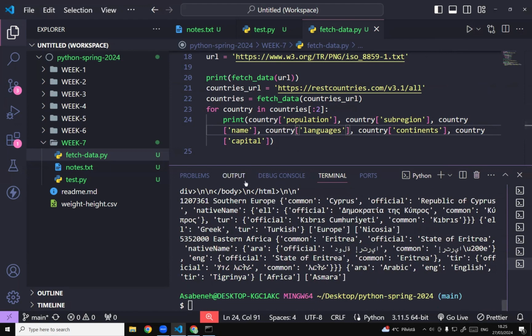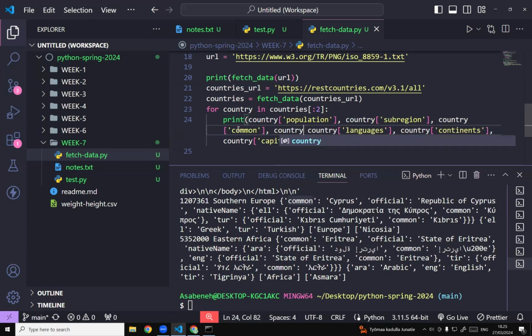Yeah, as you can see now, we got this data, and the data starts with the population of Cyprus, Southern Europe, and the name, common name, official name. Maybe instead of just the name, we should go for common and official.